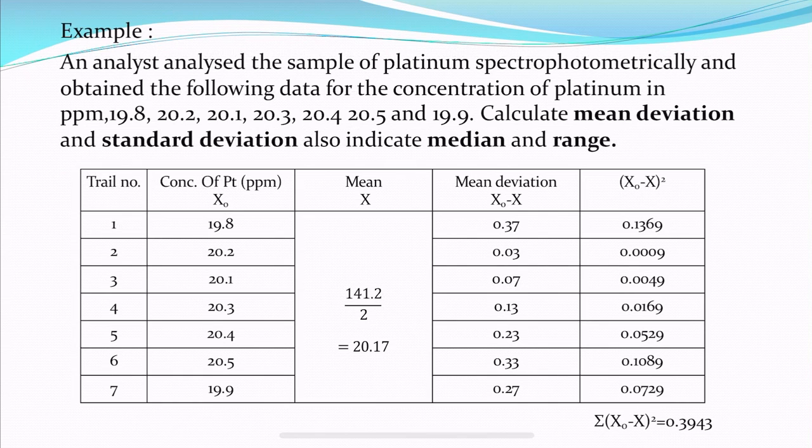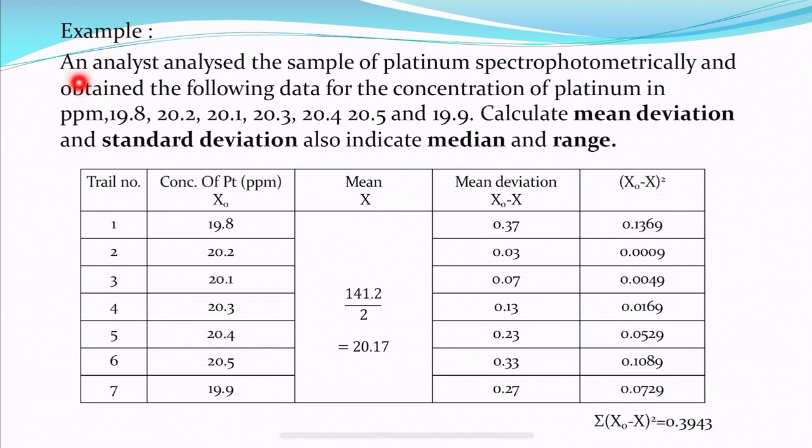Let us take one example so that it will be more clear for us to understand the standard deviation and also the mean. Mean we have already understood, how to calculate the mean, what is meant by mean deviation or absolute deviation, all these things we have understood. But standard deviation and coefficient of variance, today in this session only we understood. So it will be more clear if we take an example and calculate the standard deviation and mean as well as coefficient of variance.